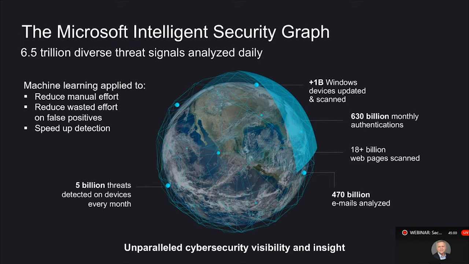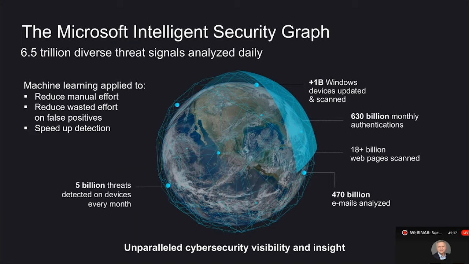So let's talk a little bit about the Microsoft Intelligent Security Graph. What Microsoft's been doing kind of quietly over the last decade is taking a lot of work that they've done internally to protect their own properties, whether it's Microsoft.com or the Xbox platform or Windows, and finding ways to bring that data and that information together in a big data, real-time analysis kind of world to look at all of the different signals and all of the different information that we have available, not only in our modern enterprise, but also in the world around us.